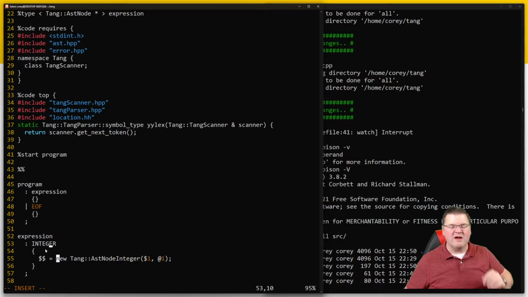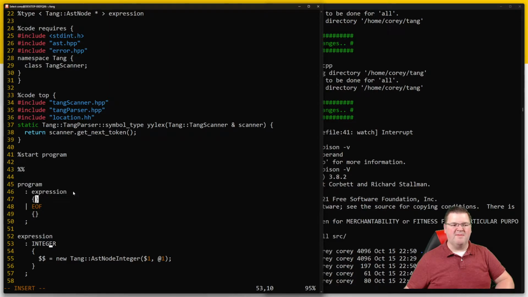Yes, we'll have to worry about cleaning up after it later, but for right now, we're just doing this. And now, that means this expression is a pointer to an AST node, right?